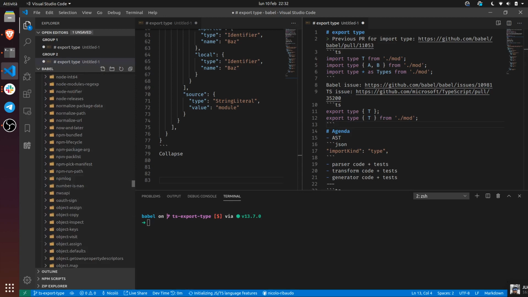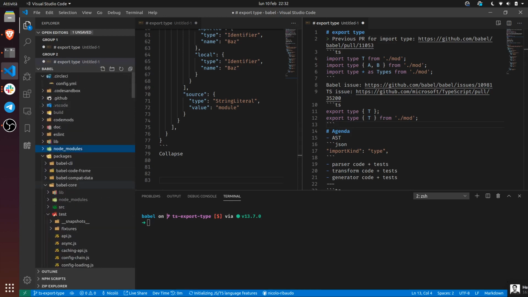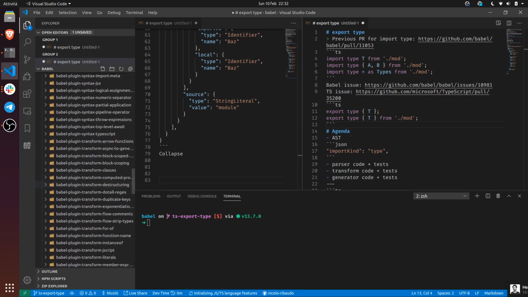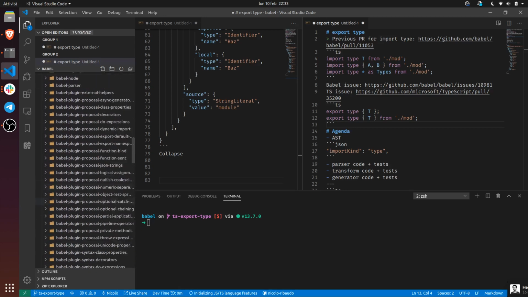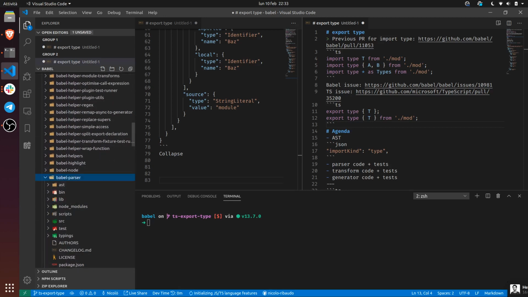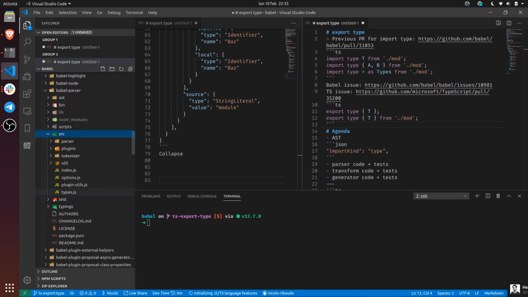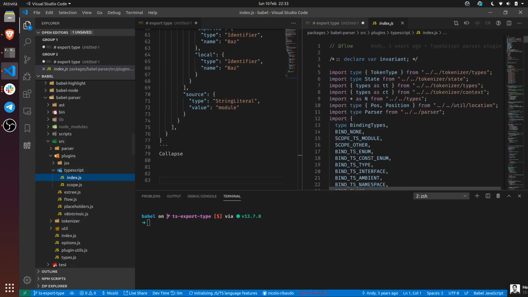Okay, let me close this. Okay, so let me find Babel parser. So yeah, we're going to do the parser first. So the parser has a few internal plugins, and TypeScript is implemented as a plugin.